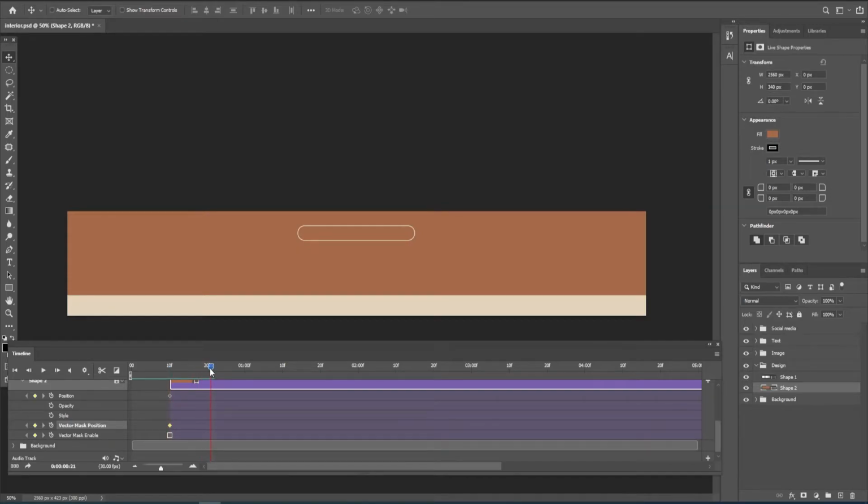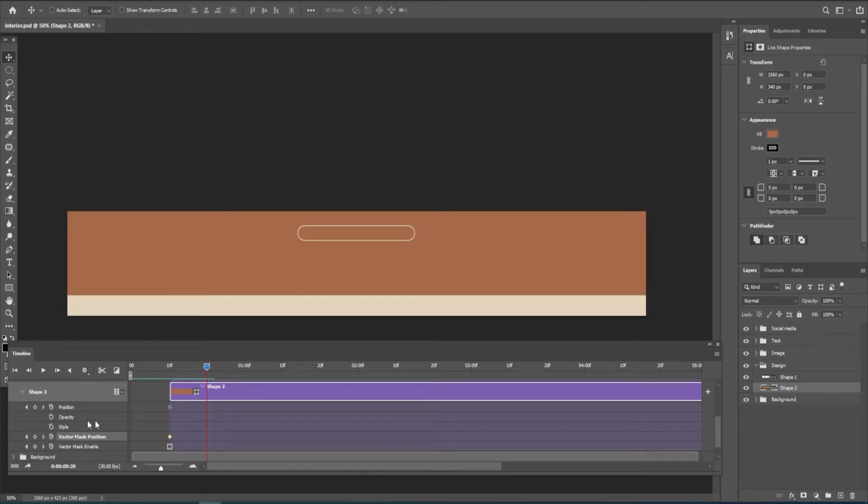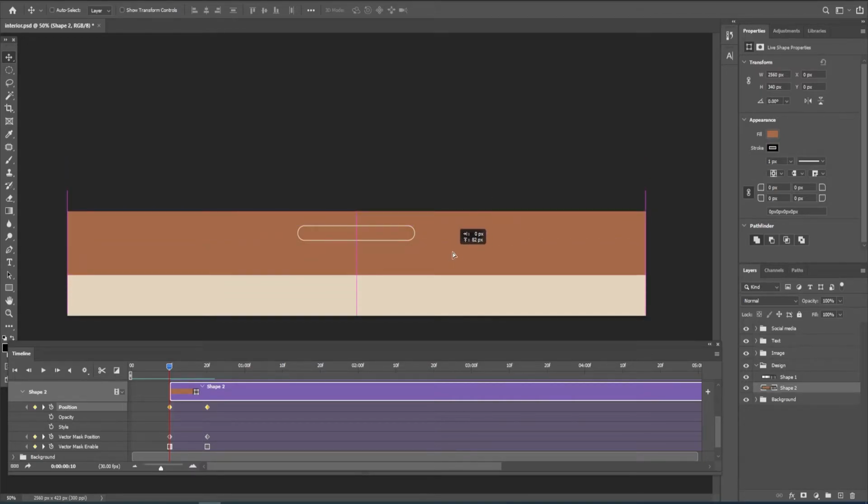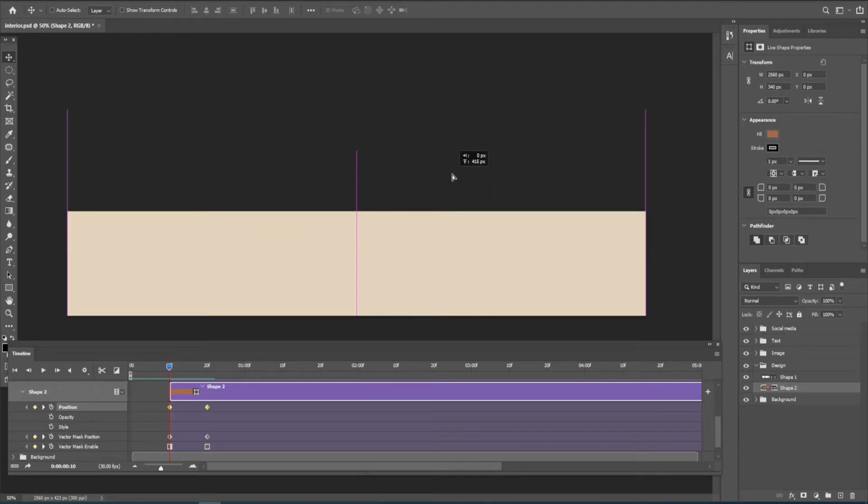So we move to 20 frames and set another keyframe to those, and now we change these for the beginning. So we change the position, we can just move it by dragging this over here, and I drag this while holding shift.